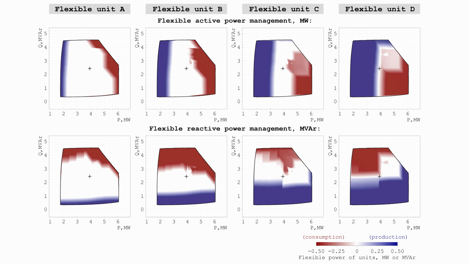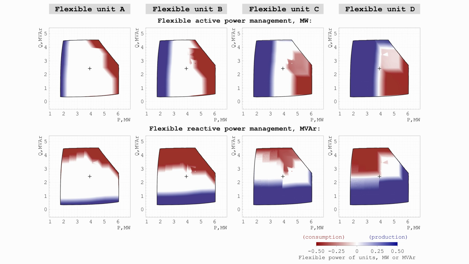Recall that units have different cost functions. Unit D, for example, is the cheapest one. So once we move to a certain direction, let's say again to the left, reducing active power consumption of the network, this unit, unit D, is activated first. And then unit C joins, and then unit B. So this makes sense. But the complexity comes from the operating points where we try to increase the overall power consumption of the network. Why?